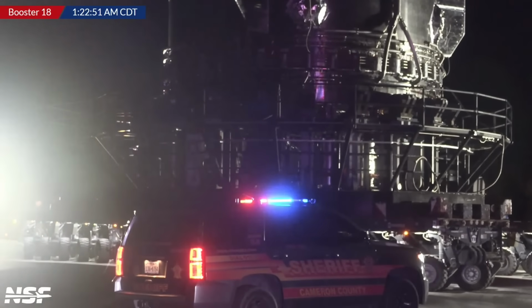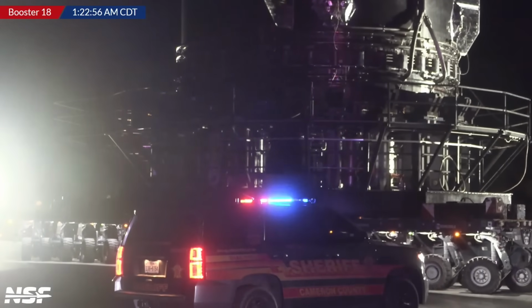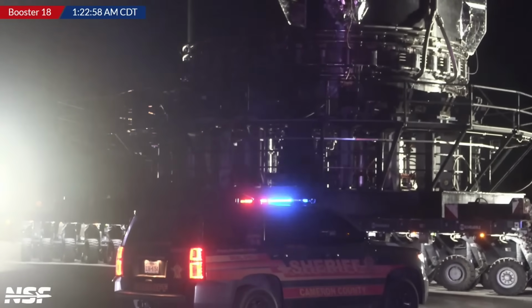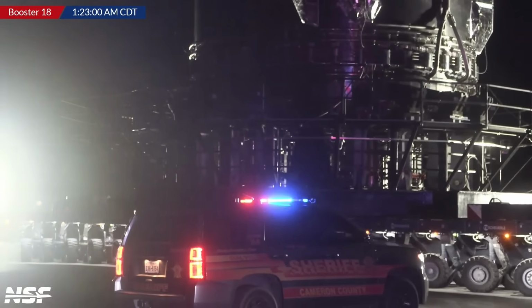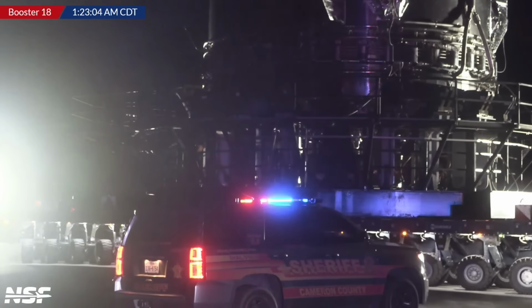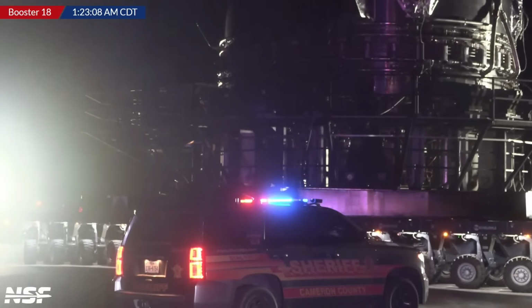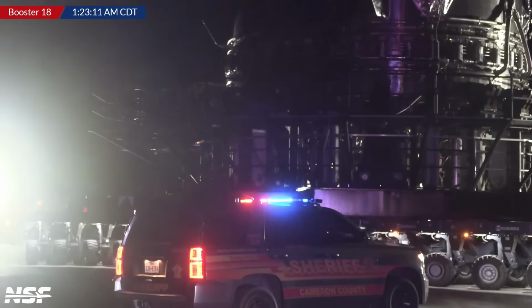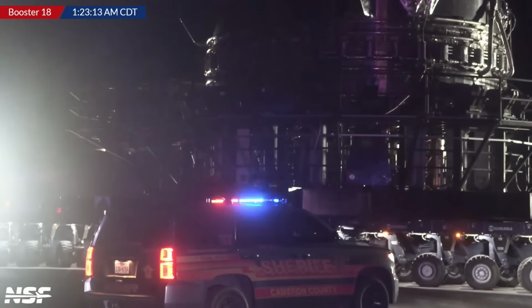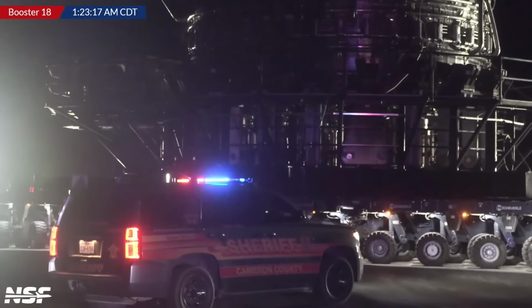They have hand welded it. So they basically put it over there, and they kind of sleeve the rings together by a few inches, and then they hand weld it with like a couple of passes or whatever. The one on Booster 18 looks good in some places, maybe not in some others, but it's the first time they're stacking a Block 3 booster, so it's one of those things.